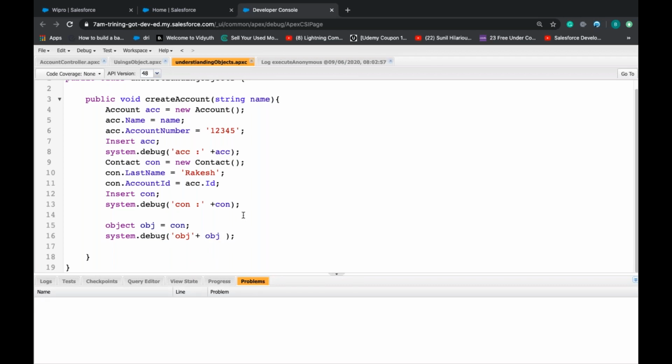Okay, so obj can store anything. So you give it a try. I'm not debugging now. So this is what you asked, right, Nisha? Now you understood how to use sObject and create data.